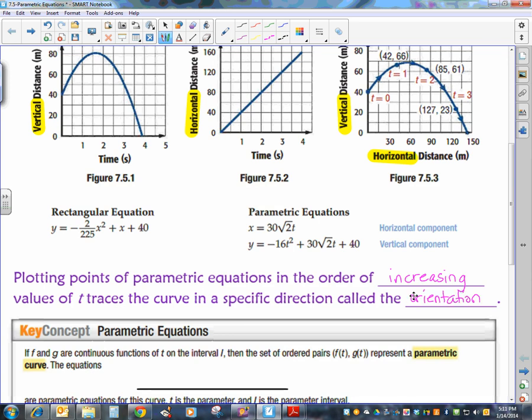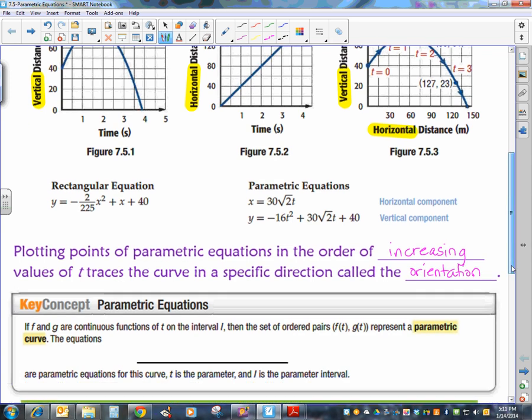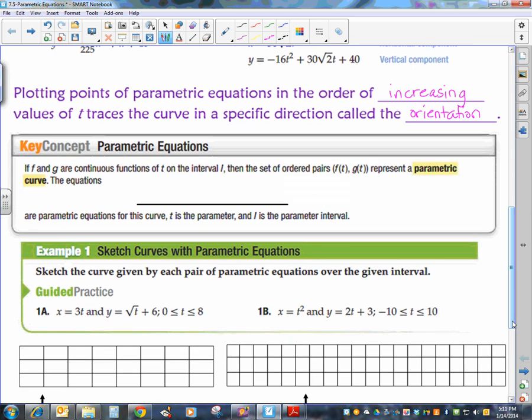As we set up at the top, the other thing that's important to remember is that when you define these parametric equations, x and y are both functions of t. x is some function of t, and y is some function of t as well, both of which have to be functions.